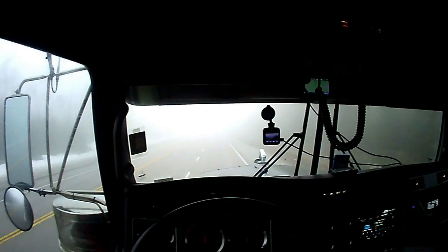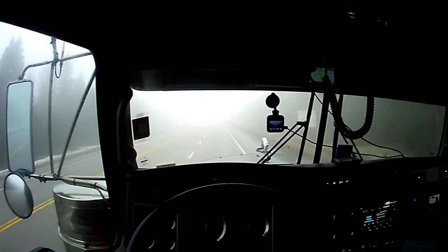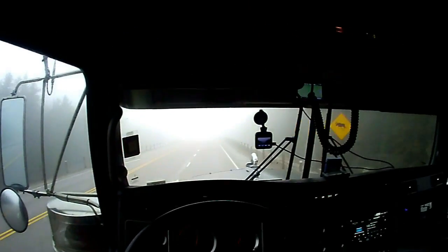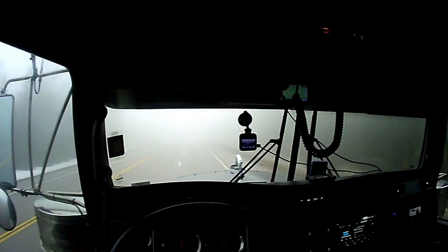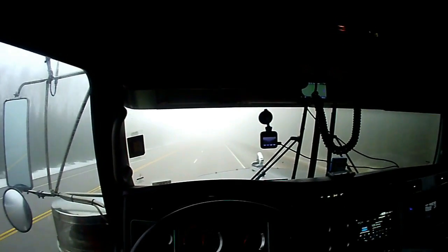Some people might be wondering, why is he driving in the fog and driving through city streets and everything, holding onto a video camera? Well, I've actually got a Cobra GoPro style camera that came with a strap. You can strap it to your forehead, so it's kind of like a forehead cam, right? So basically you see everything I see. And so you see I got both hands free. I don't need to hold on to anything. So we're doing it safe here.